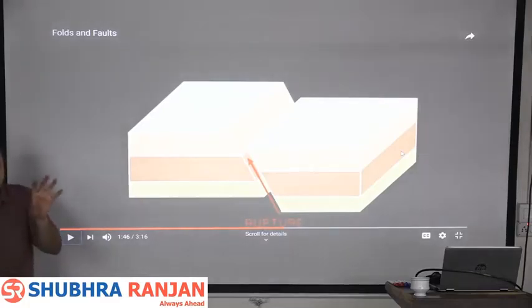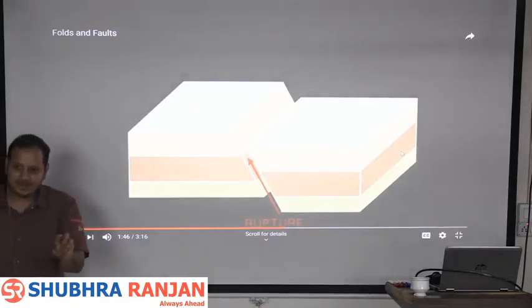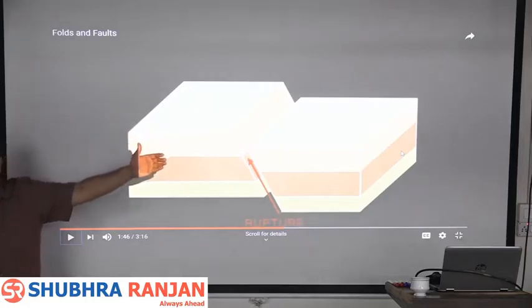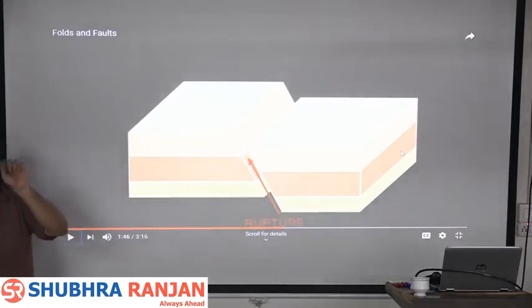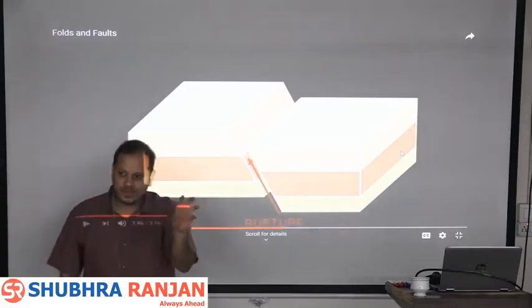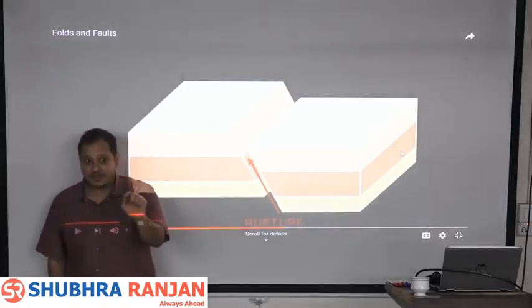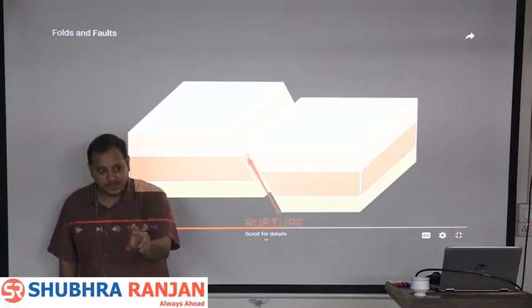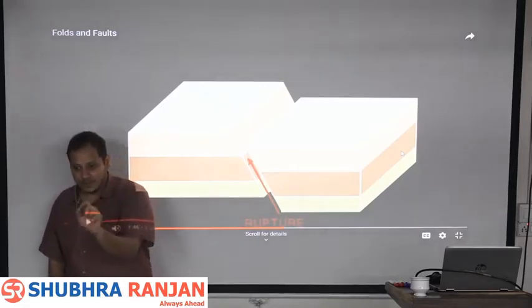We can save ourselves from the earthquakes. Fine? We can predict the tsunami, but that prediction is after the occurrence, of how much time it will take to reach us. We cannot predict it the way we can say that on the 10th of June the monsoon is going to reach XYZ place. Similarly, we cannot say that on the 10th of June or on XYZ date an earthquake or tsunami is going to occur.